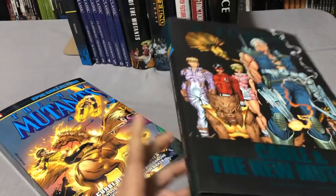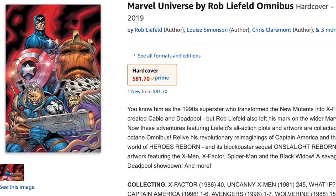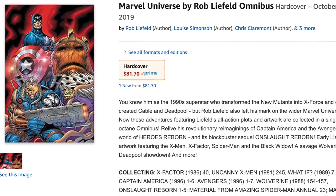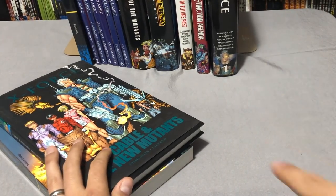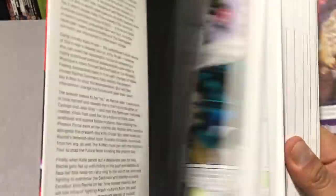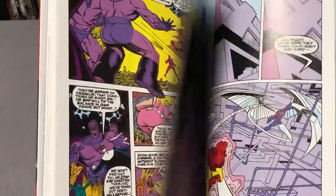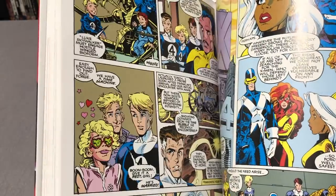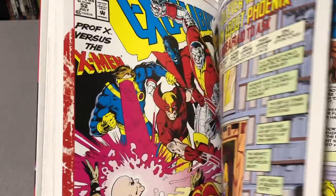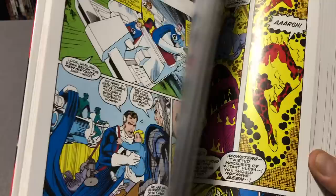Surprisingly, this is not collected in an oversized format, and I saw that a Rob Liefeld Marvel Universe omnibus is coming out but none of these stories are in there — so I'm thinking probably a Volume 2, or maybe a New Mutants omnibus. Now, this is a hardcover reprinting of Days of Future Past — the classic story — but it's the only way that the Days of Future Present story is collected. That is a crossover event between a bunch of annuals: New Mutants Annual No. 6, X-Factor Annual 5, Uncanny X-Men Annual 14, and Fantastic Four Annual 23.